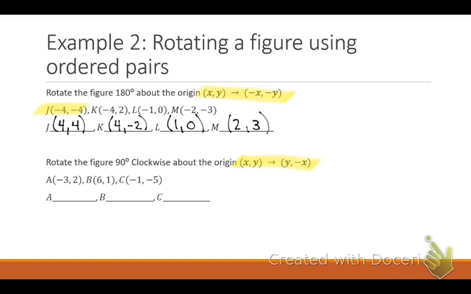All right, so the code tells me that I'm going to switch the order of X and Y, and which one, X or Y, is going to be the opposite sign in the new ordered pair? X. That's what the negative is saying. It's not saying it's going to be negative. It might be positive. It just means I have to do the opposite sign. Flip them and do the opposite sign.